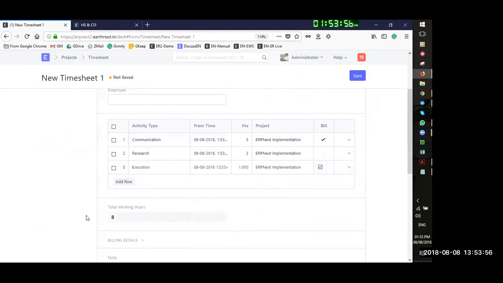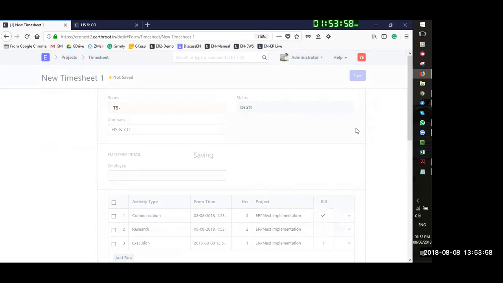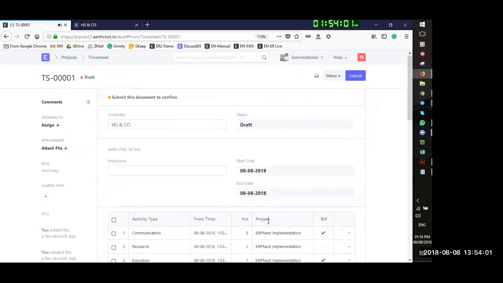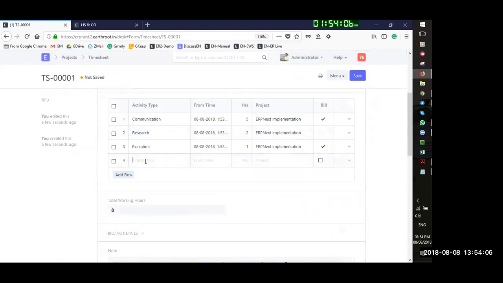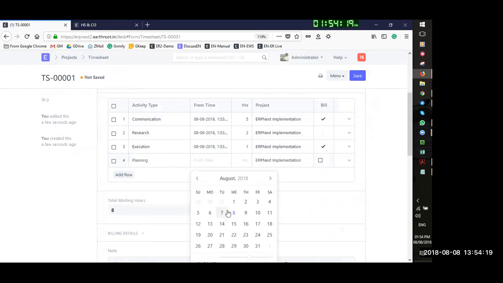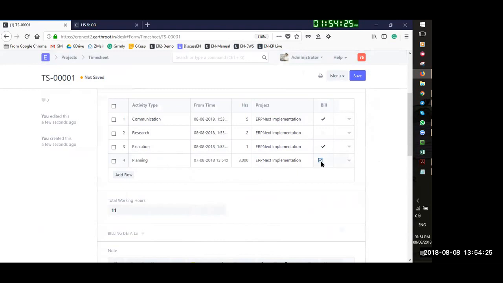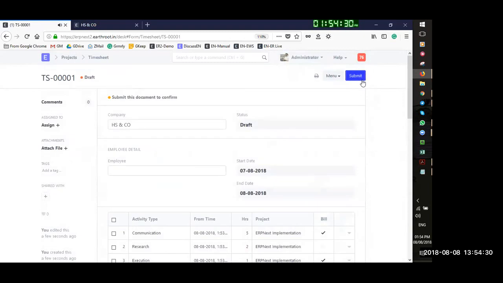So this is a timesheet of 8 hours he wants to fill in for today. He can fill in the timesheet for several days together as well. So if I add, 10 hours I have to complete. So let me put now proposal writing. These activities could be defined, basically whatever I need. So planning is something he did yesterday for 3 hours, which is, let's assume, non-billable. The total is 11 hours of timesheet he wants to fill in. He completes the timesheet, attaches it and submits it.